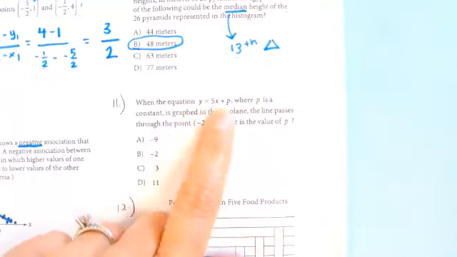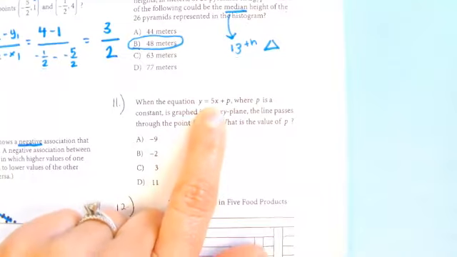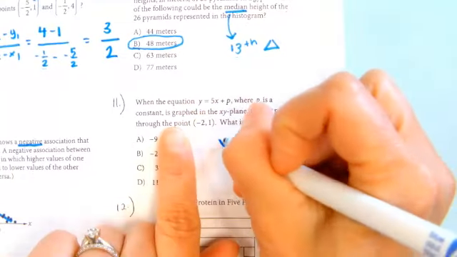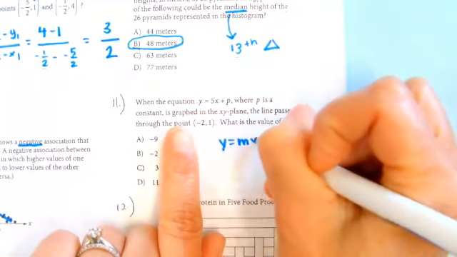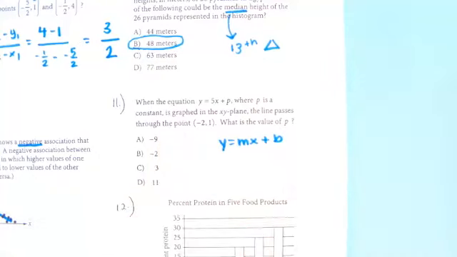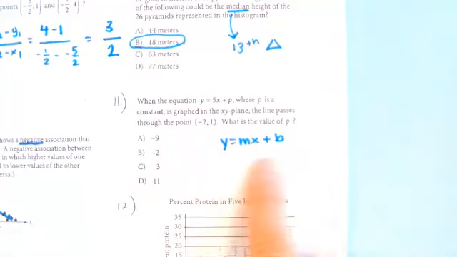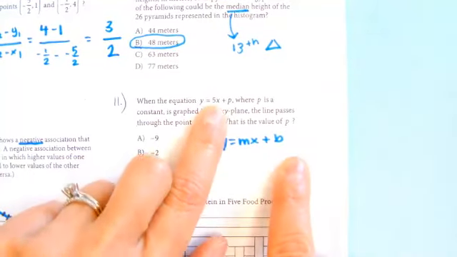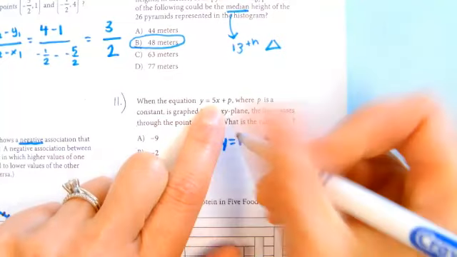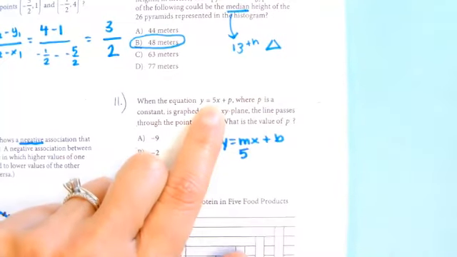But if you look at this, what we've done in this class is we usually use y equals mx plus b. So let's not get confused with all the different lettering. Let's use what we know. And according to this, right away we can see that m is 5. So we want to put that in.